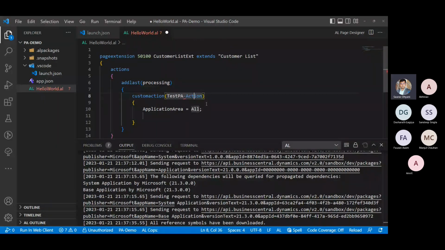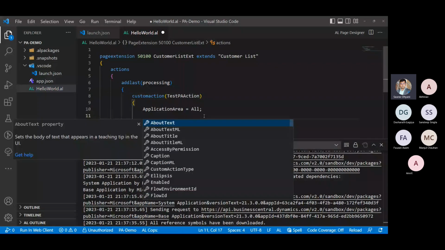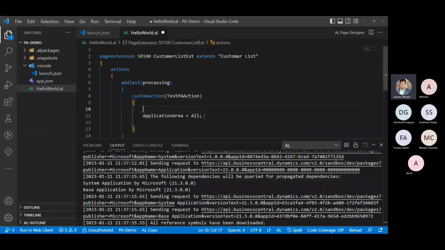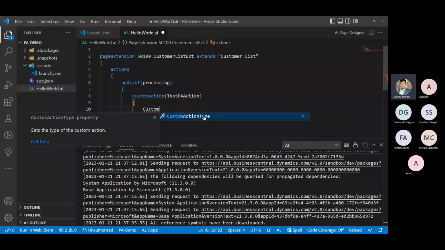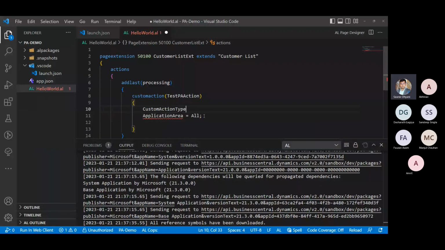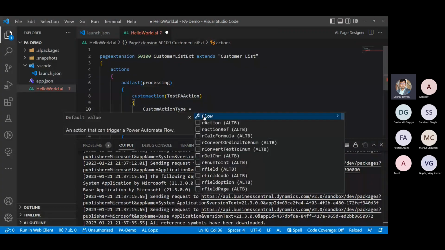And as with any other action, properties will be there, and you can define all those properties. One major property that is always set to a default value is the custom action type, which as of today has only one option, which is flow. But as I was reading about it, Microsoft has planned to add other options.